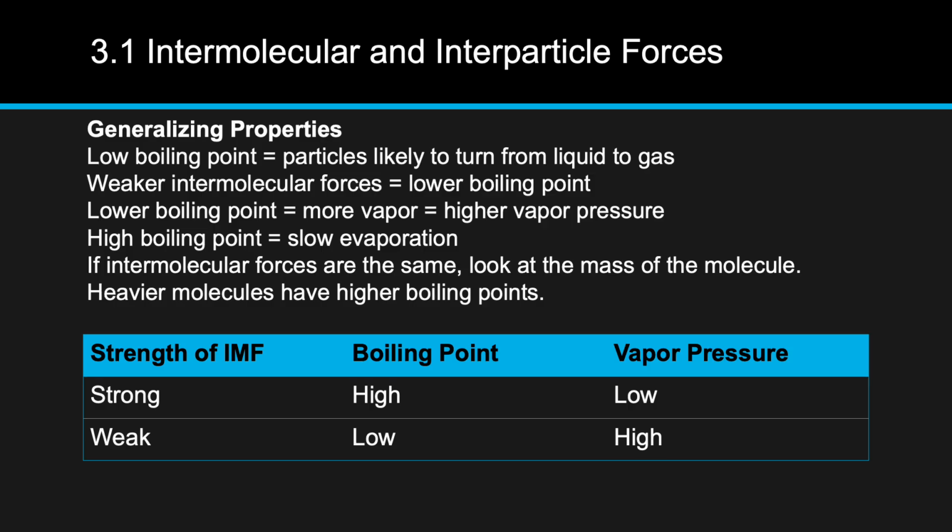Remember, in our last unit, we talked a lot about how if you have a stronger bond between two substances, it's going to take more energy to break it apart. So that's why something that is held together more tightly is going to have a higher boiling point. If two substances have similar intermolecular forces when we compare their masses, heavier molecules are going to tend to boil at a higher temperature. All of these general rules are going to help us predict how substances behave based on their molecular structure.